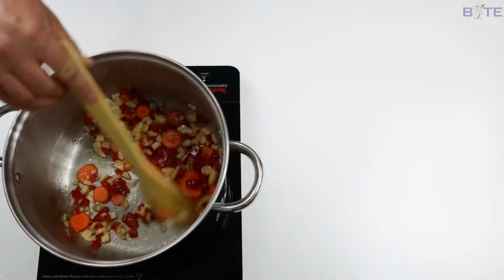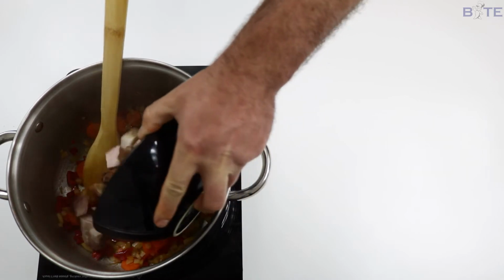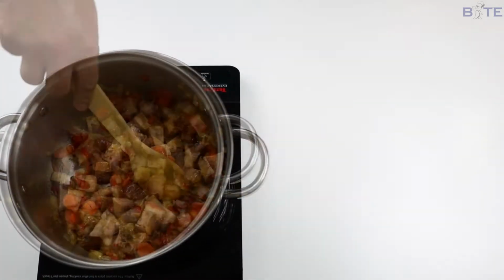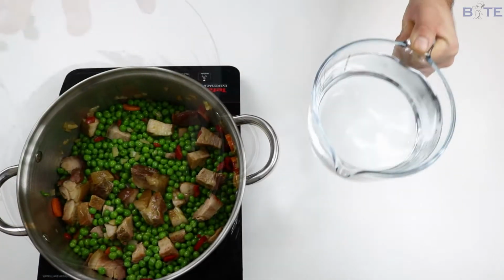Add over the chopped vegetables and sweat. Add the smoked meat, and cook together for another 5 minutes. After 5 minutes, add the peas and water or concentrated vegetable soup to cover the ingredients.